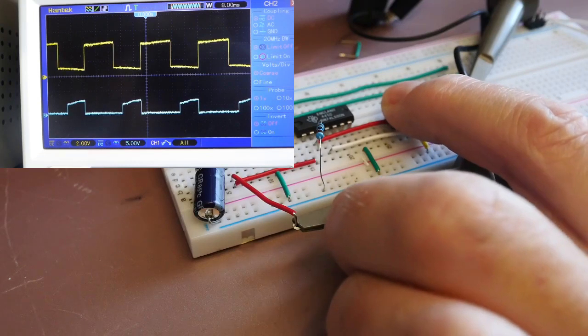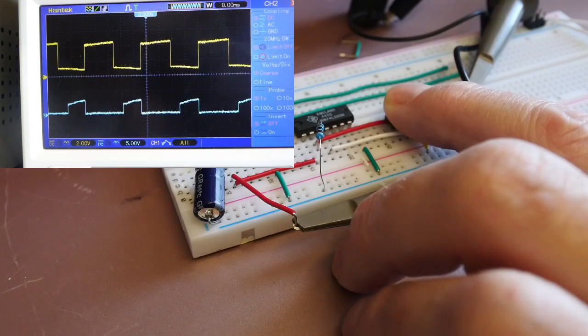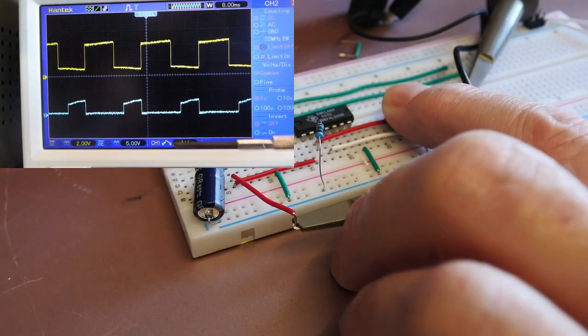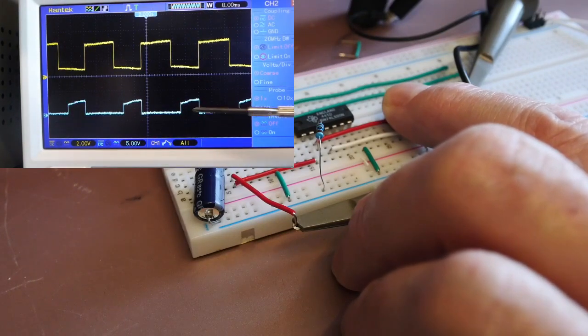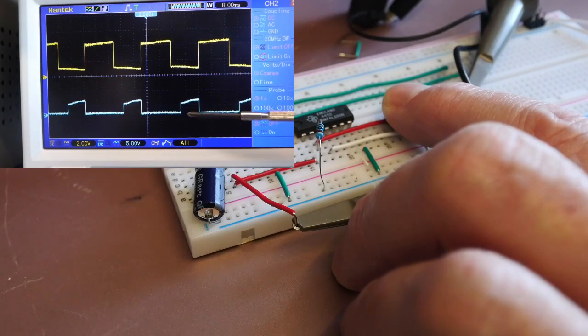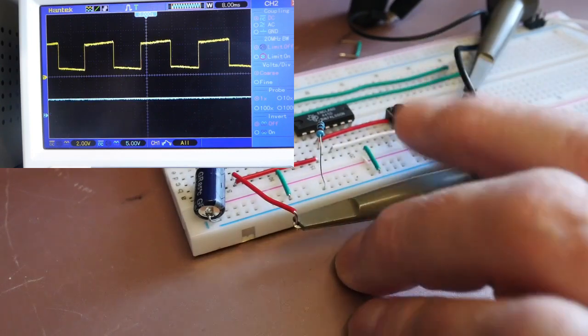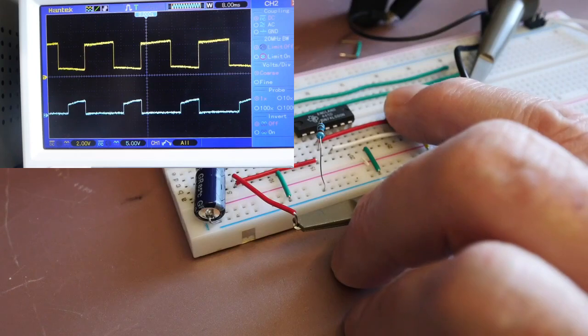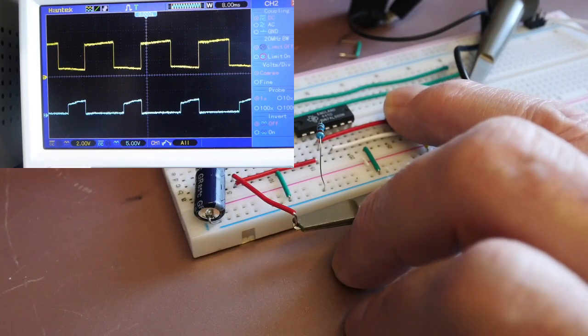Straight away you see we now start to get the pulsed waveform, but if you notice, it is actually inverted compared to the other one. And you've obviously got a timing issue here - it's taking a little bit of time for the gate circuitry to do its stuff, and that's obviously showing up in the timing of the waveform. So release the button, take input B low, the output goes high. Pressing the button, taking input B high, means the pulse is now being allowed through, but it is inverted.